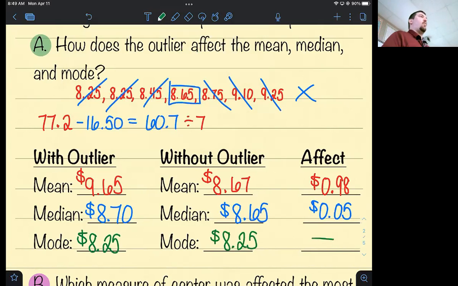So you might be thinking, well, why not use the mode as my best measure if it's never going to change from the outlier? The reason for that is because the mode doesn't always give us that center number. In this case, our mode is the 2 smallest numbers that are repeating. Typically, you only want to use the mode if you're voting for something, or if there's a reason why you want to know what number occurs the most. If you just want to know what number's in the middle, the mode's not necessarily going to tell you that. The mean or the median will. The mode's just going to tell you which numbers occur most often. Could be close to the middle, could be, in this problem, close to the bottom.